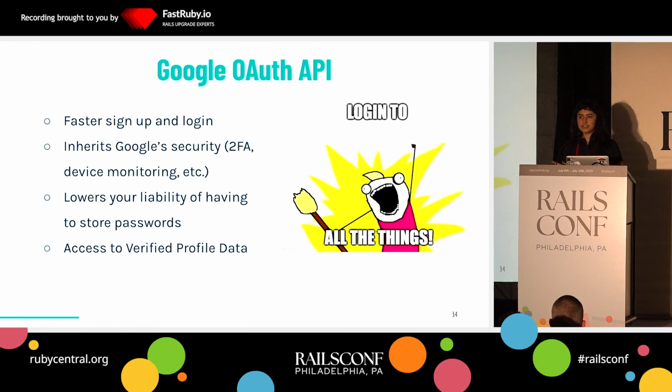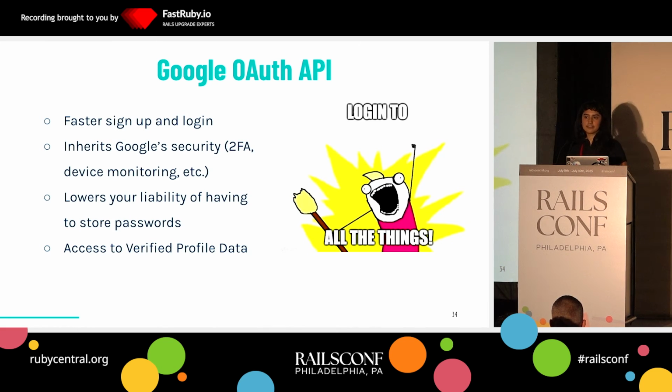So why do we want this in our application? It's a very fast and secure sign up and login for your user. It really reduces that friction, users having to enter their data and creating a new password. It inherits Google security because you're basically using their system, their 2FA, their device monitoring, etc. So you don't have to worry about that yourself. It also lowers your liability of having to store passwords because you don't.